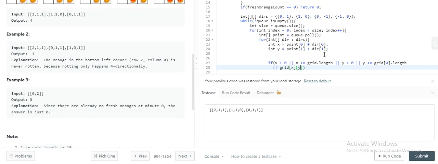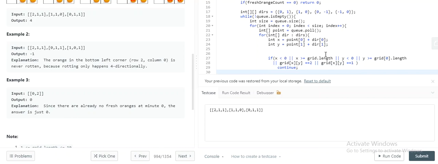We should not be actually going ahead and marking an empty cell as rotten, so this should not be equal to 2, right? We cannot go ahead and mark a rotten orange as rotten, because it's already rotten. We cannot make it rotten again. Grid of x and y, if this is equal to 1, this is an empty cell, so we can't do anything. In these cases, what we will do is we'll continue, so we'll just go ahead and pick the next x and y.